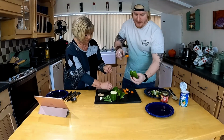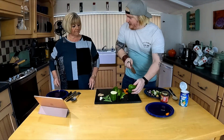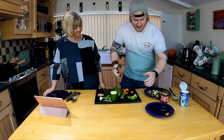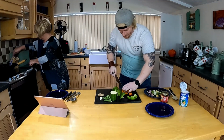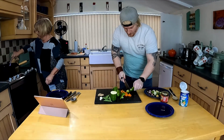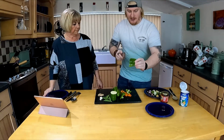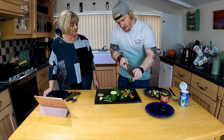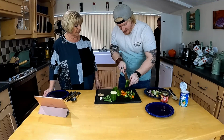Usually when I do the full pepper, I go around the top and pop the top out, then cut them all into rings, stack the rings on top, and then go down and down again, and it should be sort of done. So we're just going to cut them like that. Pepper can be quite slippy and shiny on top and you've got to be a bit careful, but if you do it from the side, they cut like paper. With that knife they do. You don't need to put those in half again, I don't think. No, that's fine. I'll just do it down the middle.